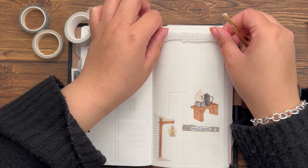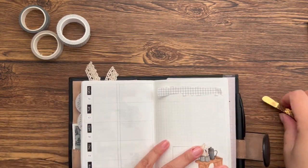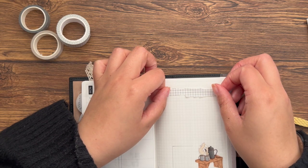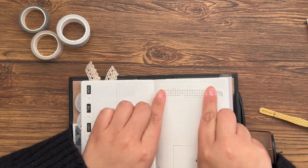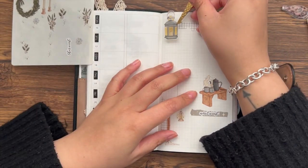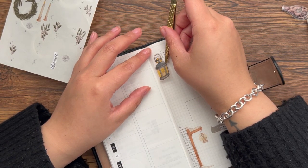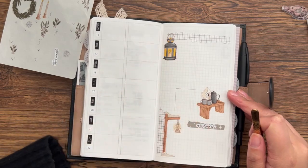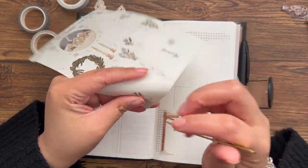That experience has been really nice. I'm just trying to line up the grid lines on the washi with the grid lines on the page — the grid is faint which I really like, but it just means I have to bring my planner a lot closer. I was going to have the lamp kind of sitting in the middle of the washi, but I don't think that's going to work, so I'm going to have it hanging off the top of the washi. Yeah, I think that looks nice. And then we can get one of these twig stickers to layer the 'this week' header on.